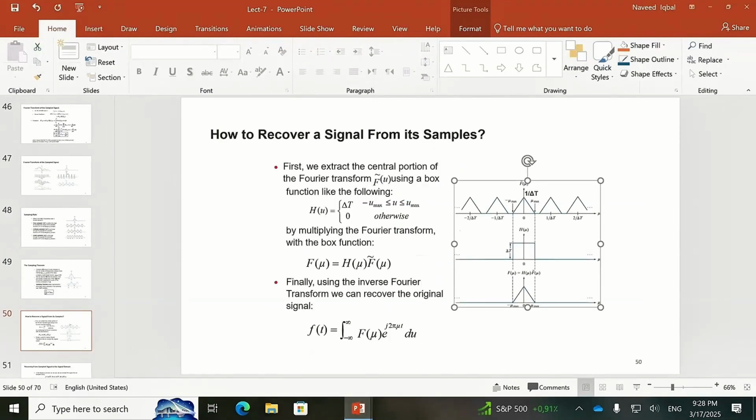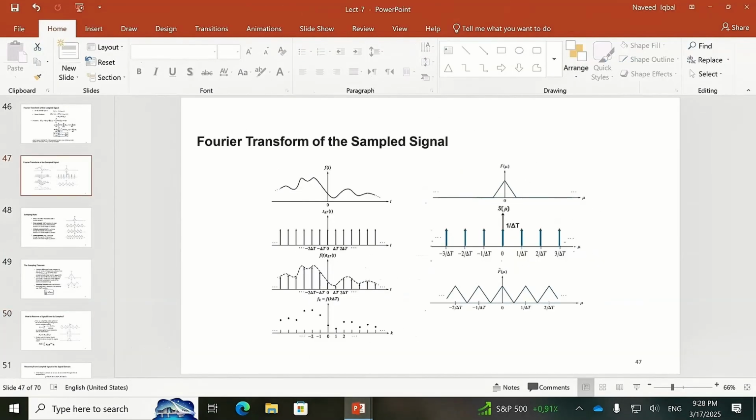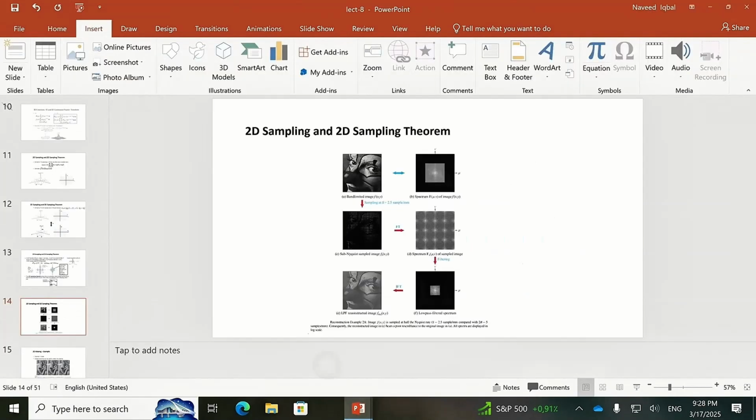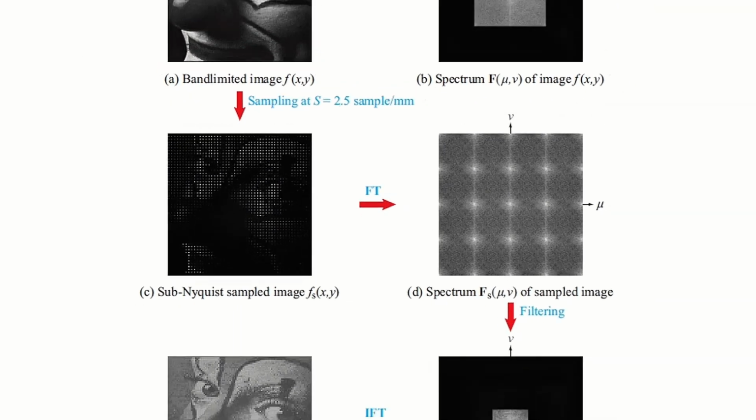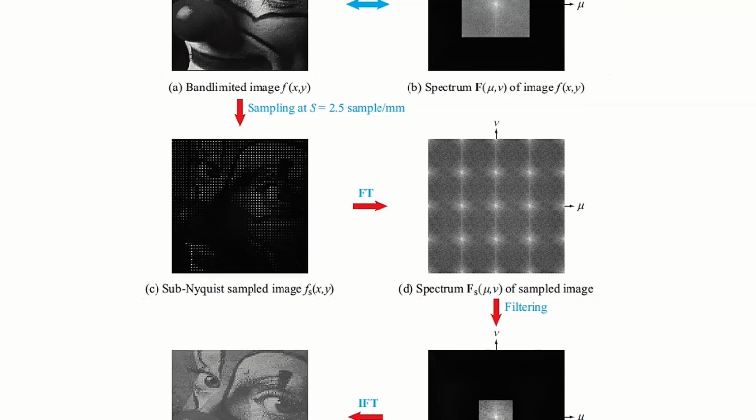This is the complete same process that we did. Here we set it in this fashion. Let's see the same thing in the image domain. You have an image, and this is the Fourier transform of that image. Next I take samples of this, multiplying with the sampling function, so I get this thing. Can you see the face or not? No. So what happened? Because I took the samples, you should see it in the image, right? Yes, you can see the face, but still it's not clear, because I did not define the sampling accordingly. But if I just switch it, then you can see it clearly now.